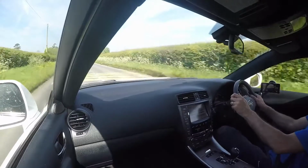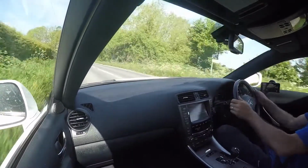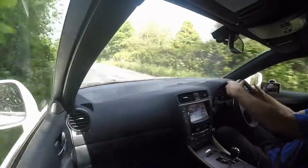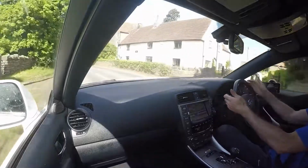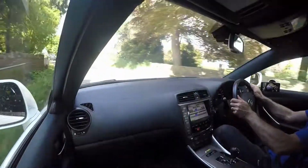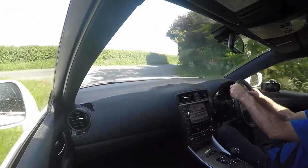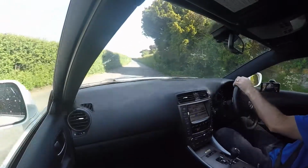Temperature gauge running just under half, which is exactly where you want it to be on a Lexus. Obviously, we've got auto lights, auto wipers on the specification vehicle, and then the steering wheel, which has a lovely sporty feel to it. I like that it's actually not stupidly thick rimmed. I hate these ones where you can hardly get your hands around them. This is the perfect size, but it just feels brand new. It's ridiculous how fresh the car feels. I'm not just talking about a car that's cleaned up and tarted up. I'm talking about a car that actually just feels fresh and new in your hand. It is really, really remarkable, this car.